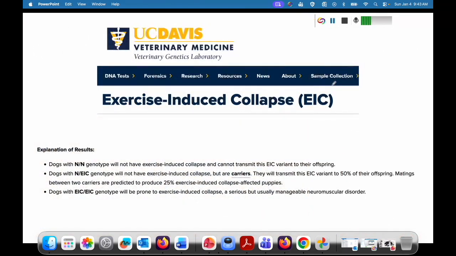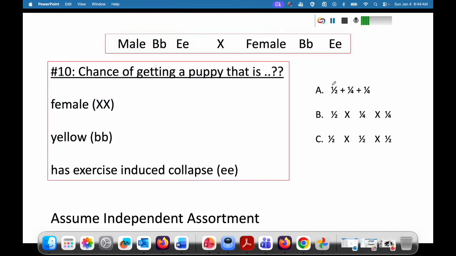All right, so the principle of segregation gets us started, but the rest of the learning in that first week will include independent assortment. So I bring in a second trait, a gene that controls this exercise-induced collapse that we see in some breeds of dogs. So we can make probability statements there, but in this case, we're not just using the principle of segregation, we're also using the principle of independent assortment, and we can apply that principle to the inheritance of these phenotypic traits, including the inheritance of the sex chromosomes that control the male or female gender phenotype.